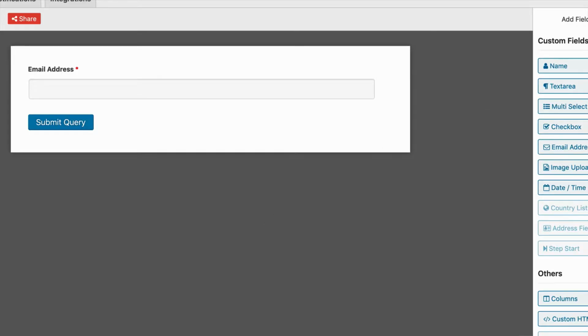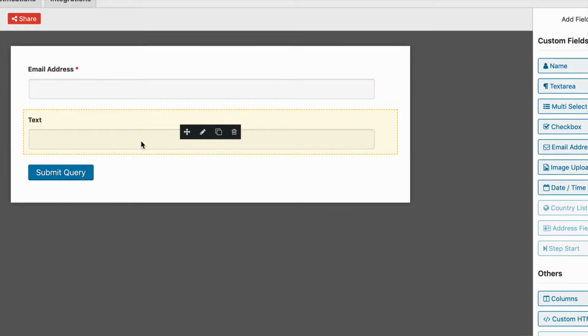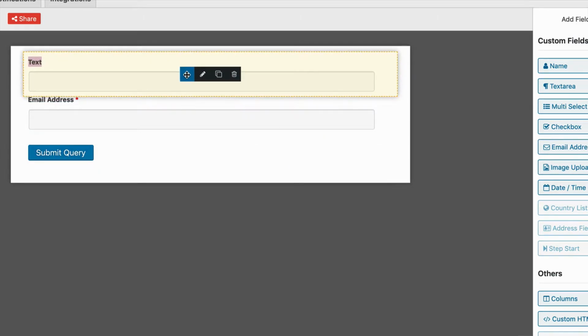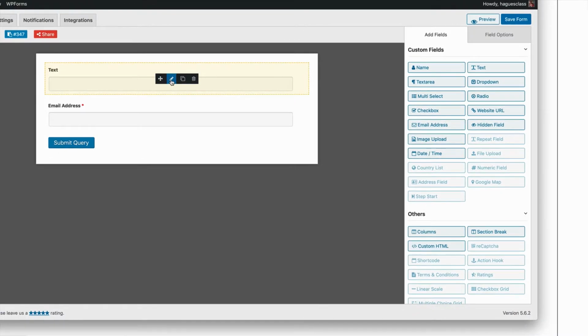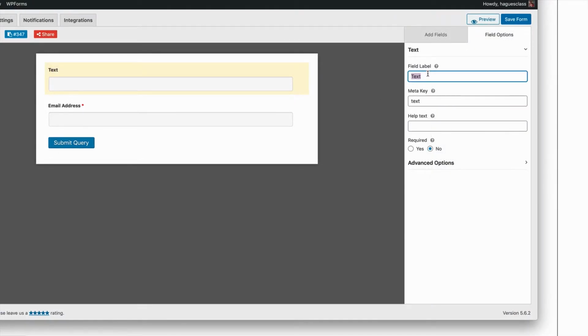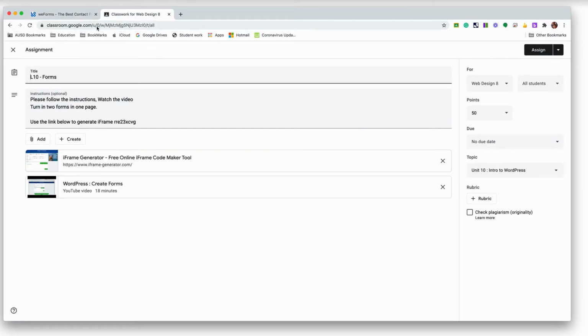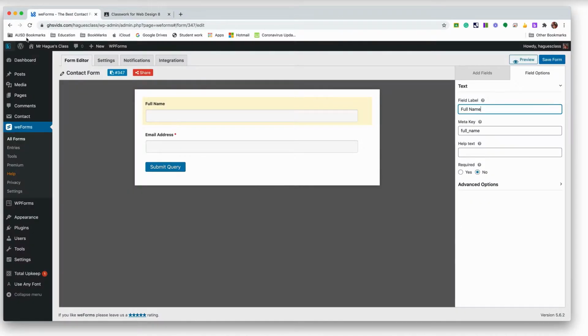So I'm going to put, instead, text. I'll type in text. All right, and then see if I can click on the move tool and move it up. There we go. Now I'm going to edit this, and instead of text, it'll say enter full name. Because having first and last name, it doesn't matter. You can use the name if you like. It's just that we have such a short amount of space in here. Let me go back, this is not what I wanted.